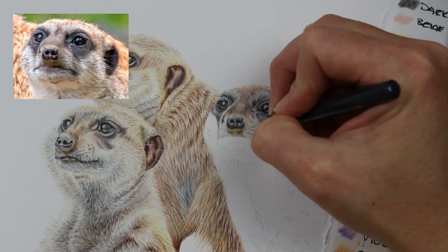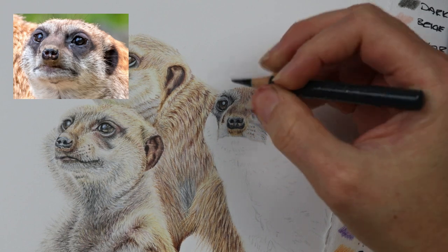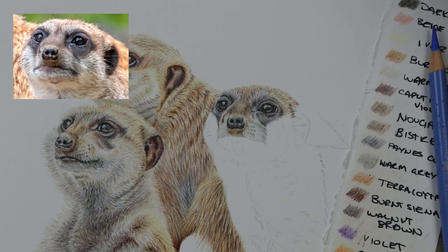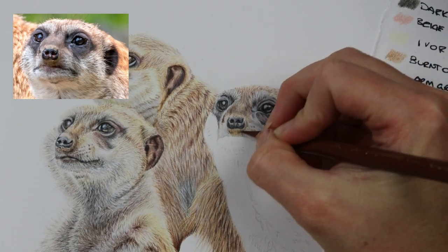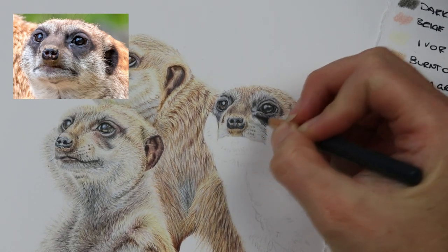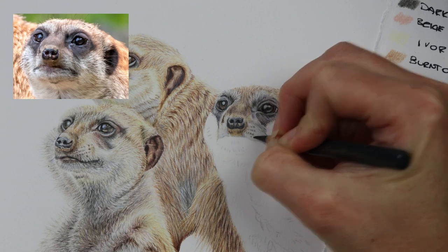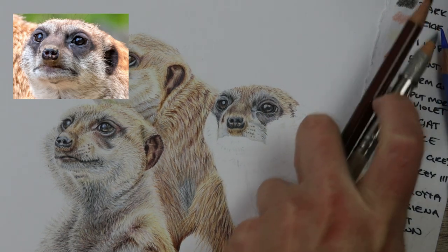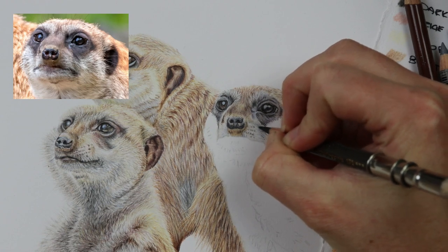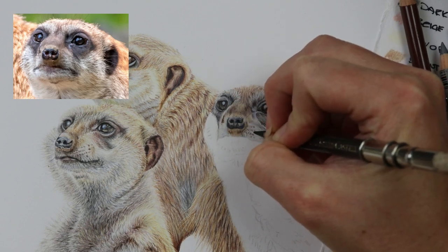Adding in some little dots to darken it all up. It's a little bit of burnt sienna going on this side. Add that in, warm it up a bit. Then back over with the dark indigo. And then more dark sepia. I'm gonna go in here with the dark sepia, really far apart little.